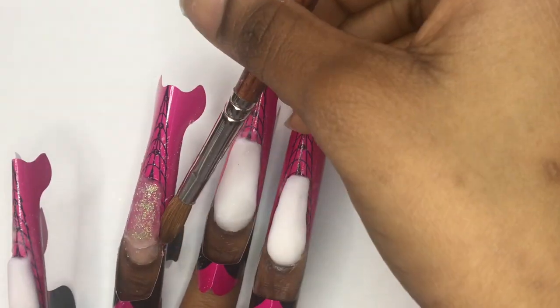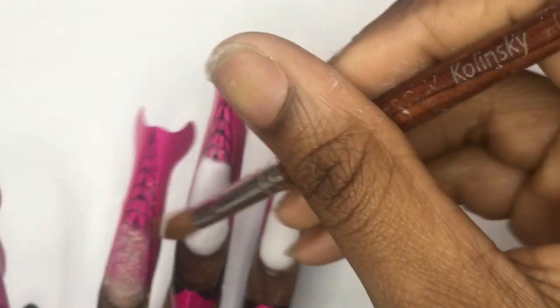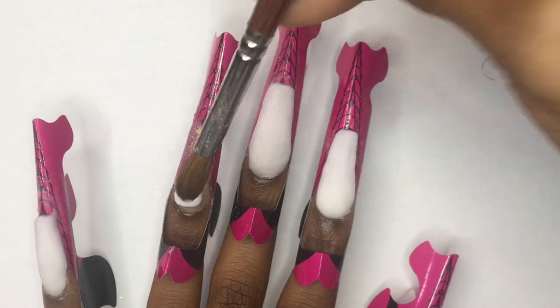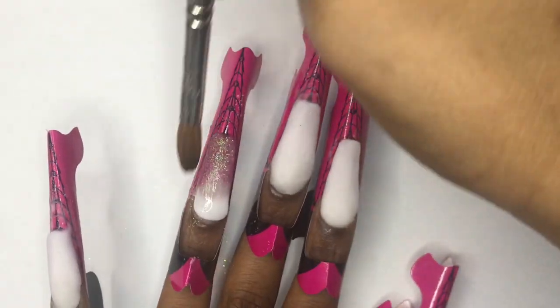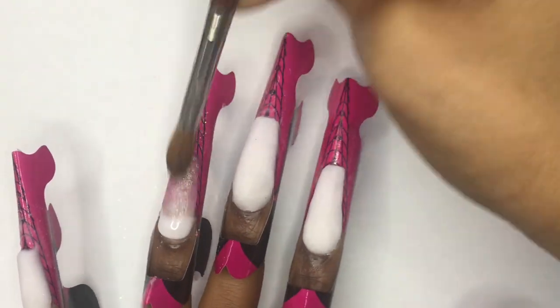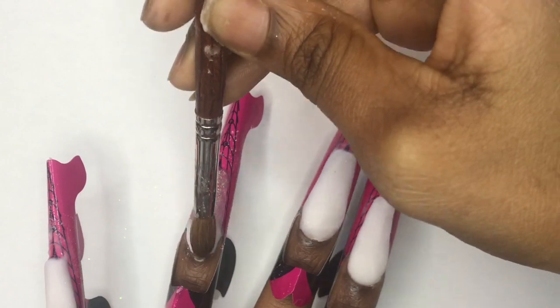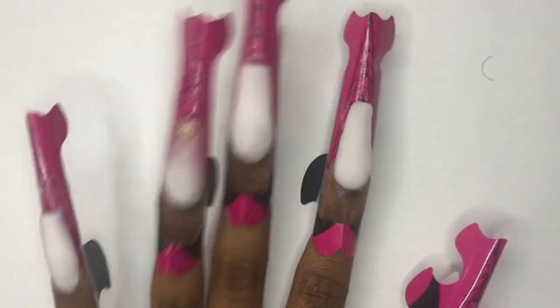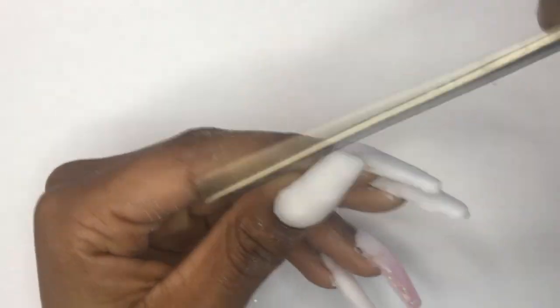Then I encapsulated the nail because I wasn't planning to encapsulate the full nail after the ombre, so I just lightly encapsulated it. Then I added the off-white for the ombre — I was really scared because I'm not great at ombres since I haven't practiced much. I just went ahead and did it, took the acrylic to the chemical, and it was kind of a mess but I did fix it. I then encapsulated the ombre and took the nail forms off once the acrylic dried.